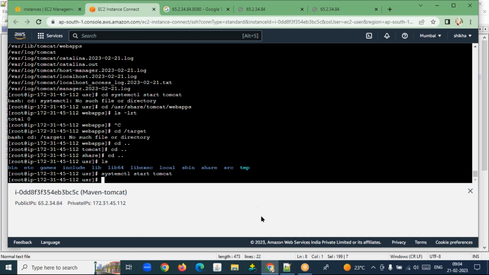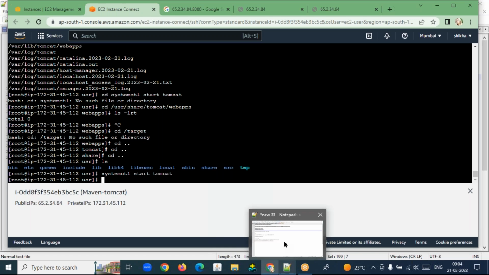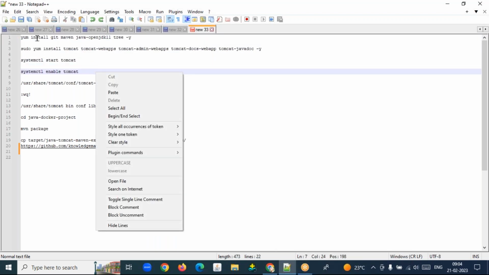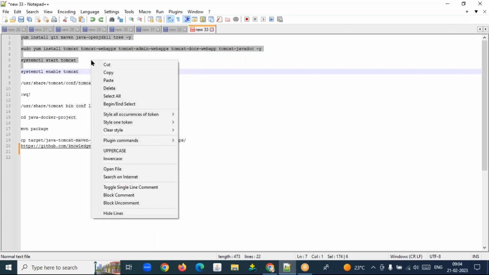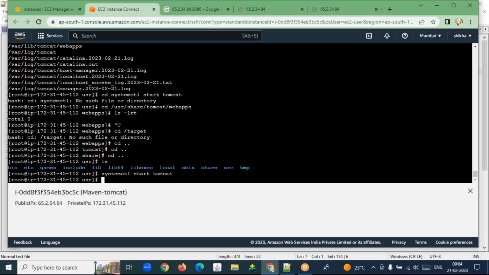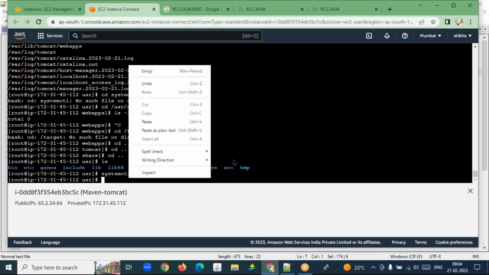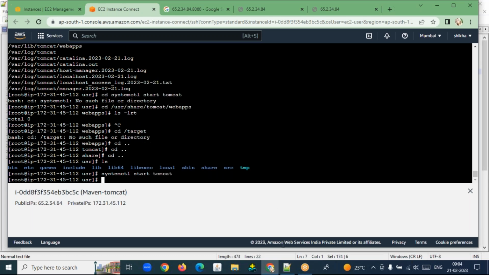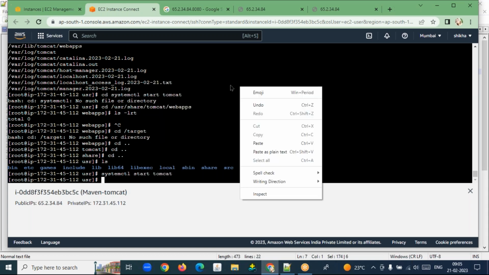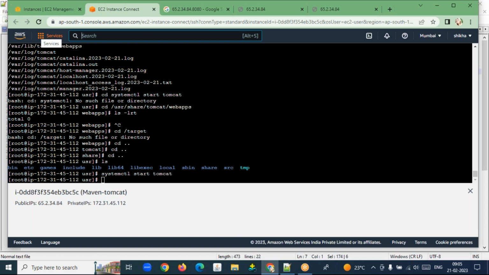Did you copy it? No. Just refresh this console. Refresh is near the URL, the AP South one, the complete Chrome refresh.